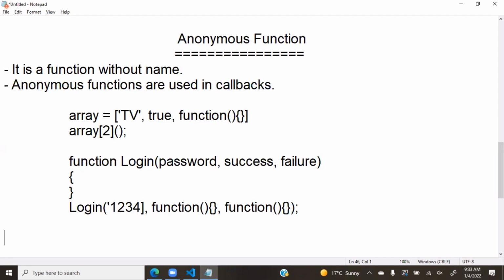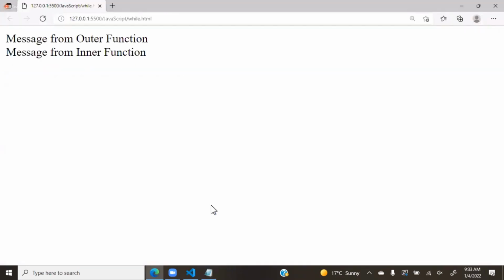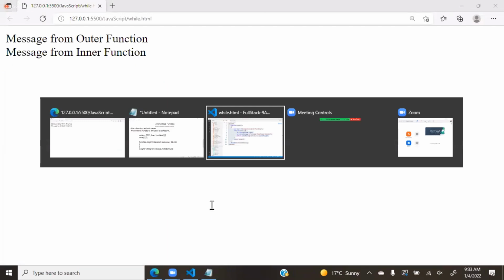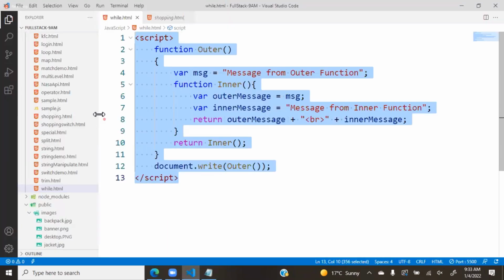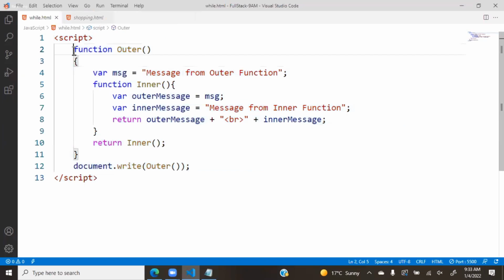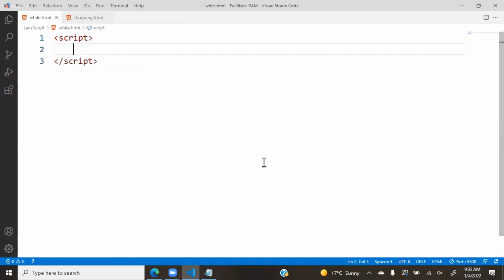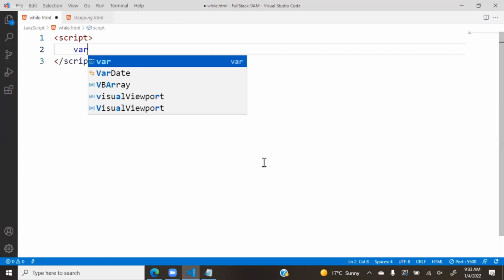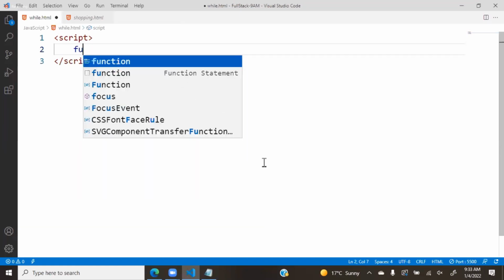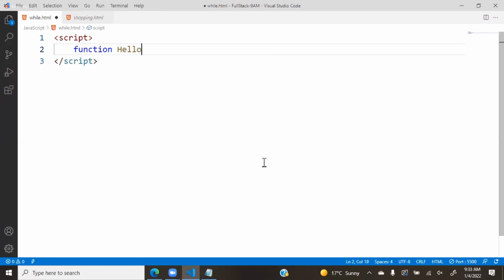Not only that, generally you see we define anonymous functions in general development also. So there are so many ways actually. Suppose we define, first I said, function hello. Hello is a function.